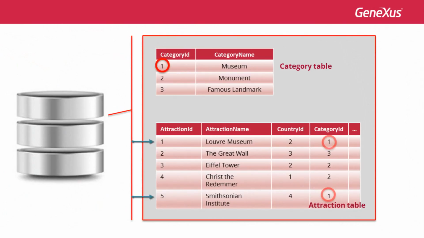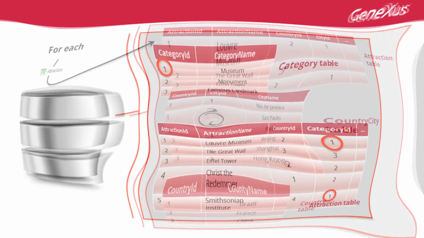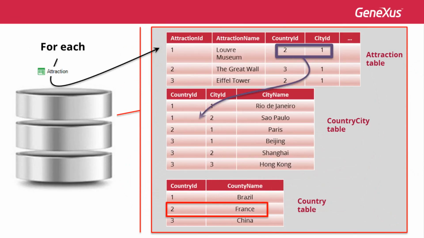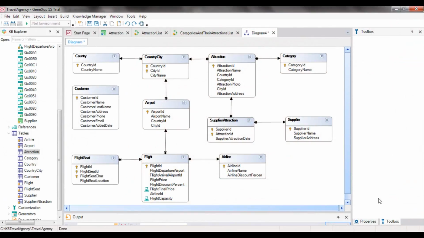We have to navigate categories, and for each one of them, navigate several attractions, the ones that belong to this category. For this reason, this list is different than the one we saw before. In the previous list, we navigated attractions, and since each attraction has only one country, we could retrieve the name of each attraction's country, because it was in the extended table of the base table that we were navigating. As long as the information we want to retrieve is available in the extended table of the base table we're navigating, we can reference it directly in the for each command. That was the case of country name.